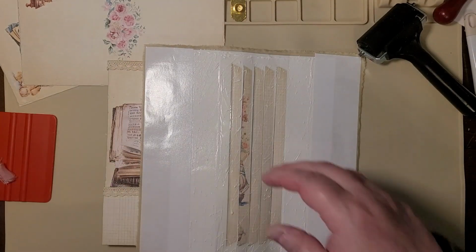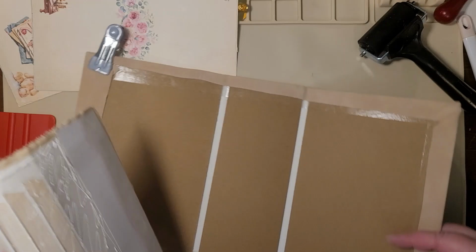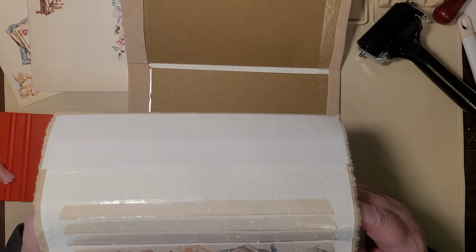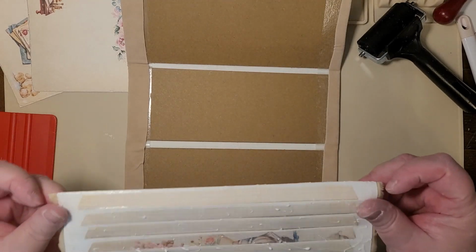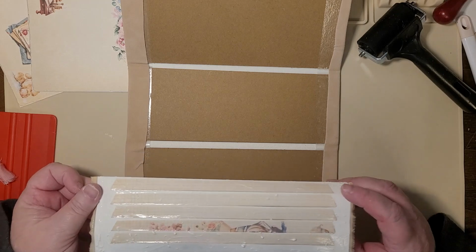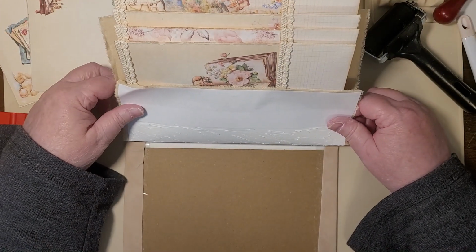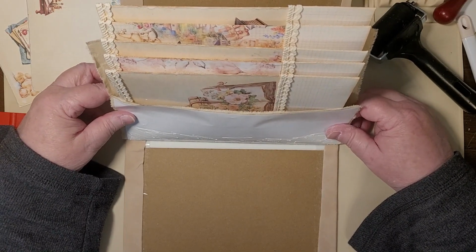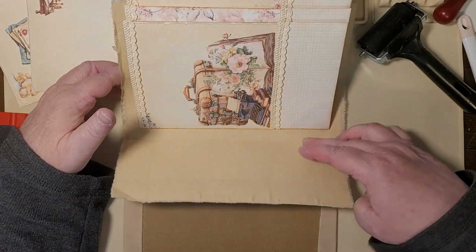Okay, now back to the spine. Yep, that's our front. So we're going to put this in here. Let me turn it this way, because I want this part to be right. Is this right side up? Yeah, okay. I want this part to be right here, right on there. Yep, just as straight as I can get it, okay?